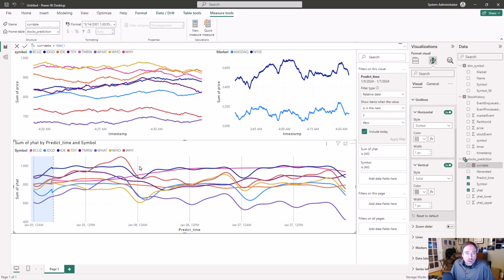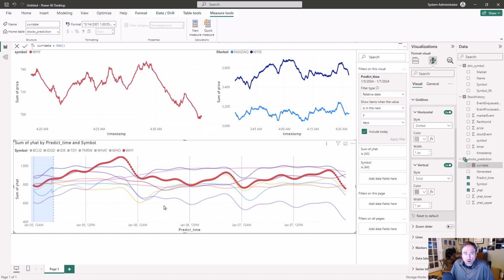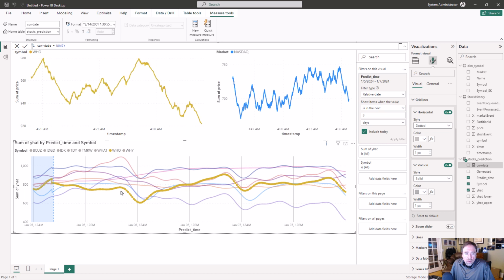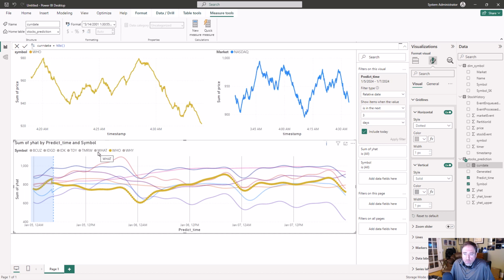Now, because we created that relationship, we should see the cross-filtering work, and we could see exactly what has happened with some of this. We could see that for our most recent history, our stock on the Y has gone down quite a bit, and it's slowly starting to build itself back up. That's what we anticipate happening anyway, up until late tomorrow, and then going down. And likewise with, let's see what other stocks might look interesting. We could see our WHO stock is going to have a bit of a dip. And then which stock is this one?